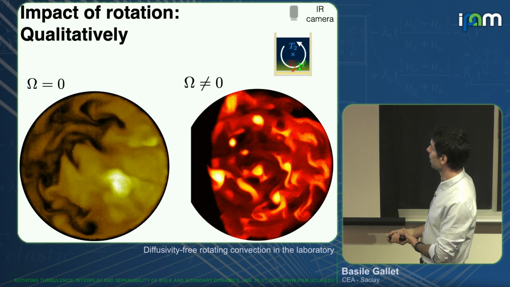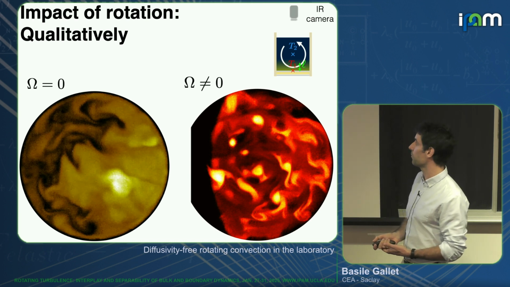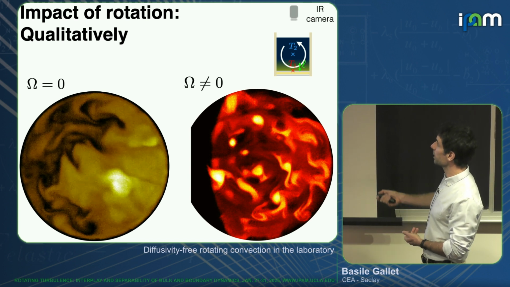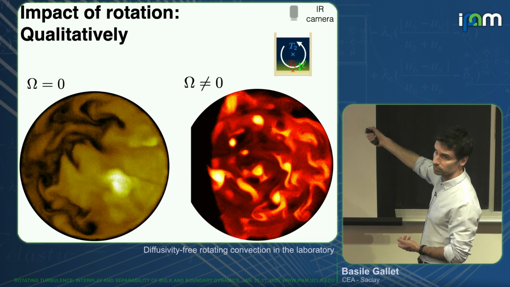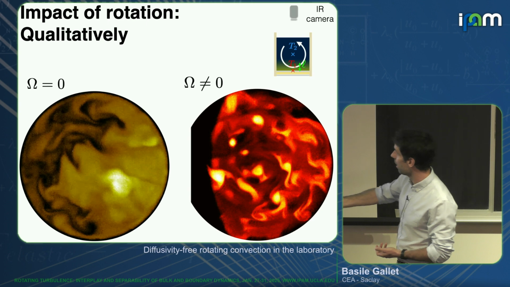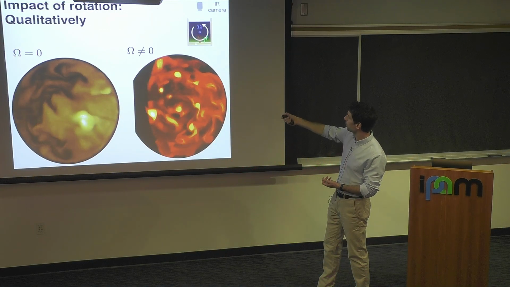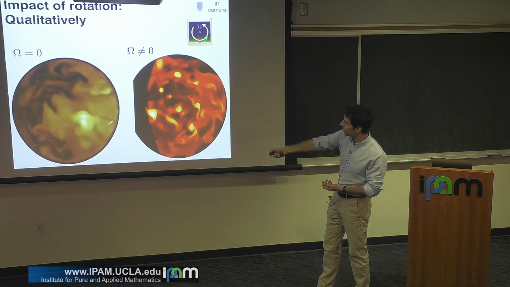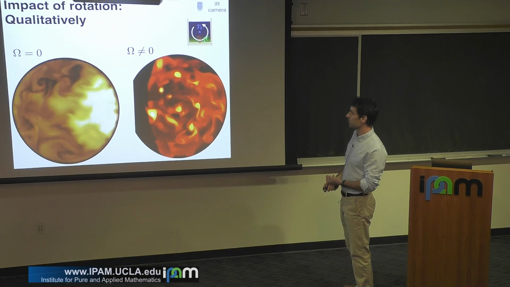So qualitatively, here is some information we can get on the flow. Once again, it's very dark, so we cannot do PIV or anything. Because we have a top free surface, we can image the free surface using a thermal camera, so you're looking at the temperature field at the surface. Without rotation, you can think of the flow as this large-scale convection roll, where some warm fluid is going to impinge on one side of the surface, that's here, and some cooler fluid is going to fall down here. So you can see this video.